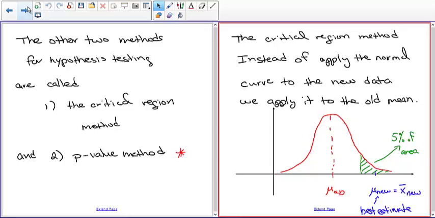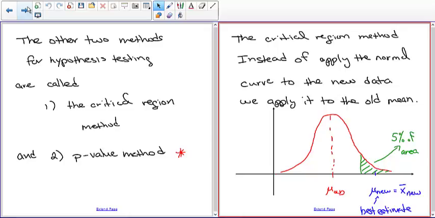So what we're going to do is find a critical t-score here. Before, we used it to set the confidence interval. Here we use the critical t-score to determine whether our actual t-score based on the data is greater than or less than the critical value. If it's greater than the critical value, then it's statistically significant and it's in this region. If the t-score is less than the critical value, then it's in this area and it's not statistically significant.